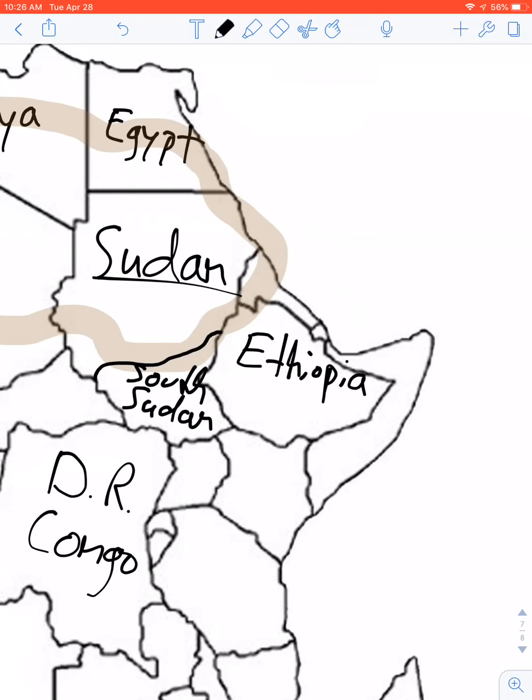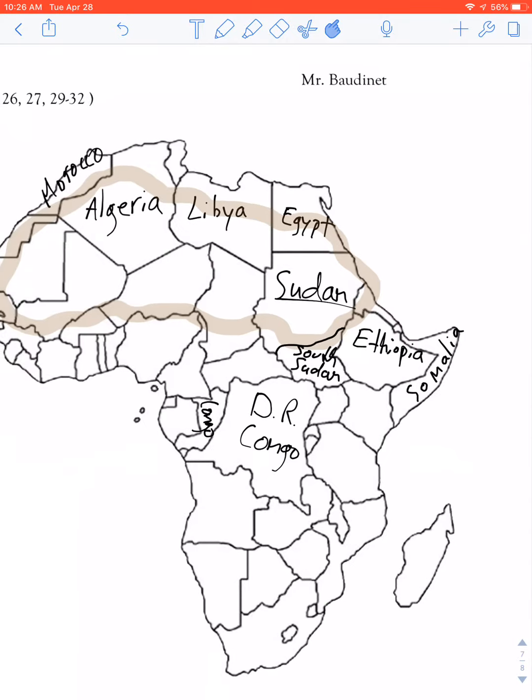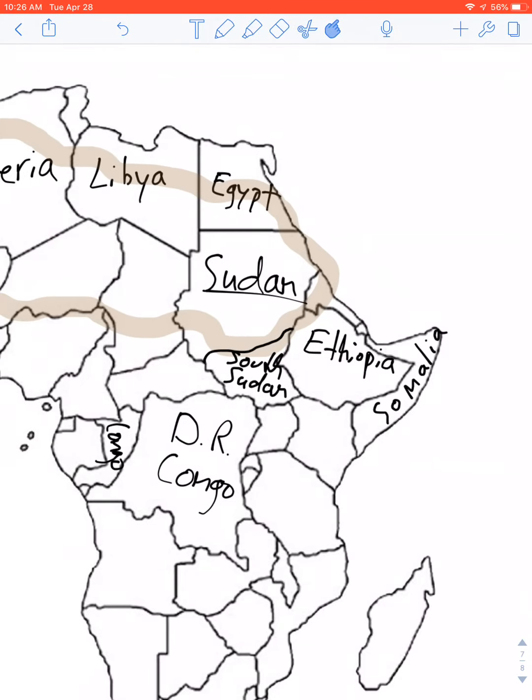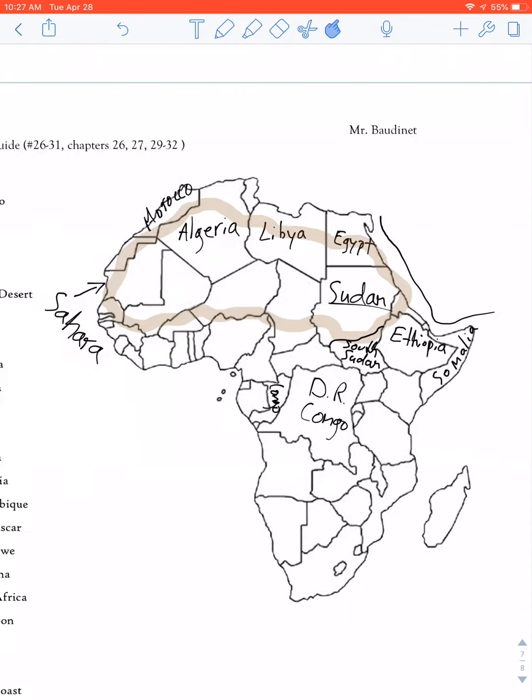Somalia is located on the Horn of Africa. You can see that thing that pops up right there, it kind of looks like a horn. The Horn of Africa, Somalia. This is where you have those Somali pirates that really just wreak hell on anyone who goes through this waterway from the Red Sea into the Gulf of Persia. That's where the film Captain Phillips was based, this part of the world right off the Horn of Africa.